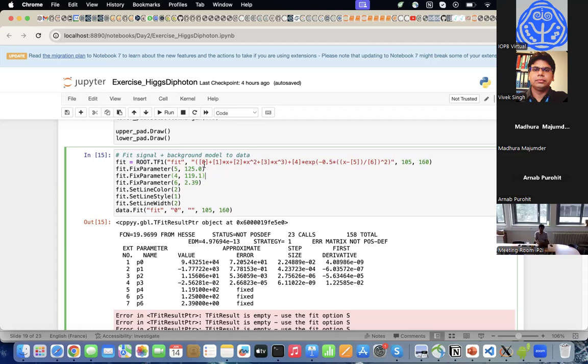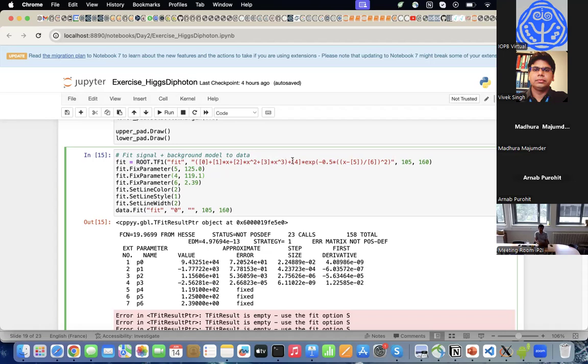You can read it like a plus bx plus cx squared plus dx cubed. This is the first part of this function, where a, b, c, d are parameters of your function.